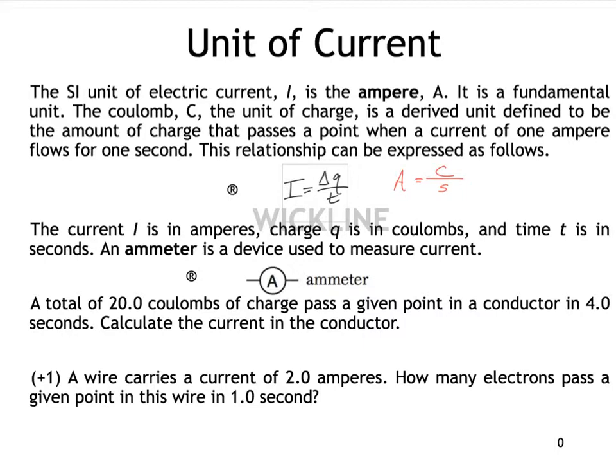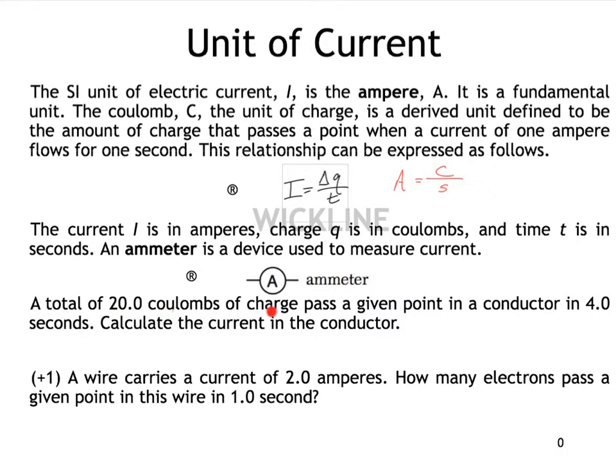We do have devices that are able to measure the intensité des courants, and they're called ammeters, which is just a device that measures the amps. So they're symbolized like this with an A inside a circle along a wire. And let's put this equation to good use down here.